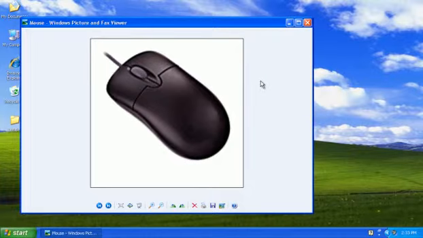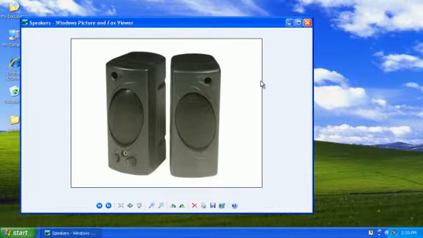The next component I'd like to talk about is called the speakers. Pretty straightforward, just like in your car when you're listening to music. You're listening to sounds from your speakers. Same thing with the computer, they have speakers, and they're used to play sounds, music, what have you from the computer.